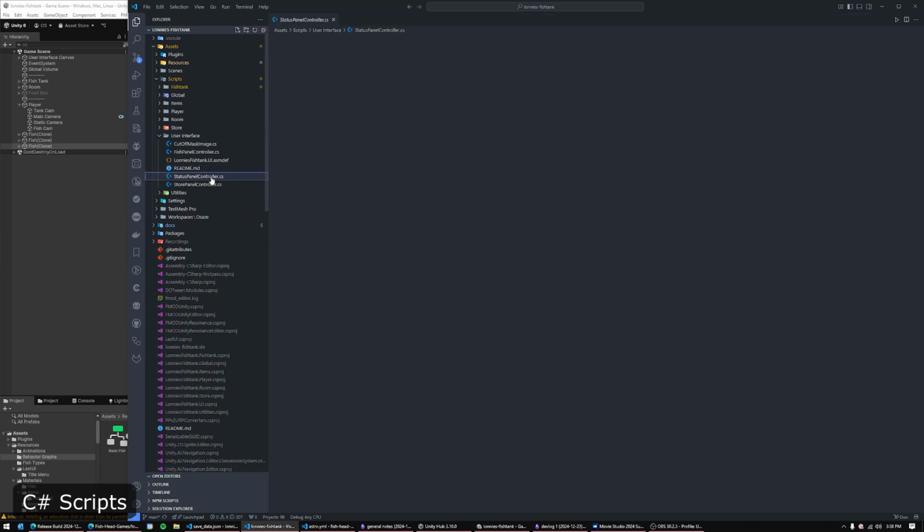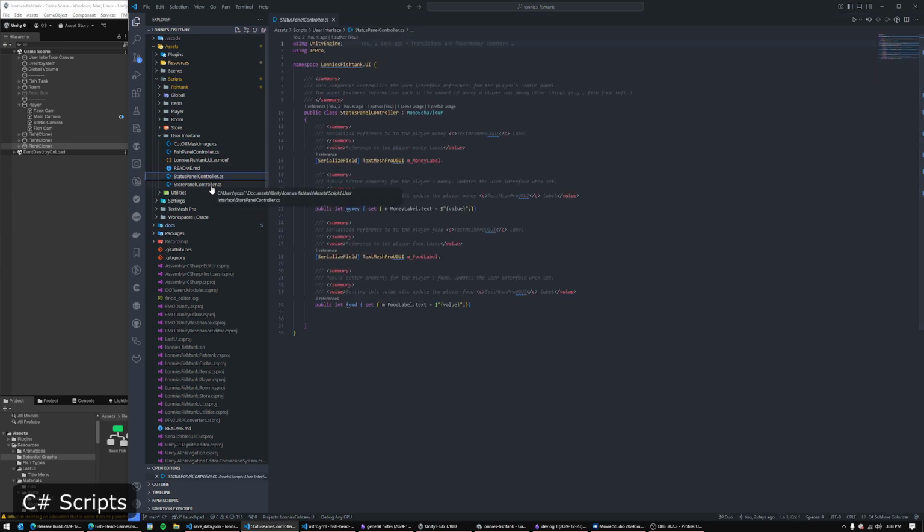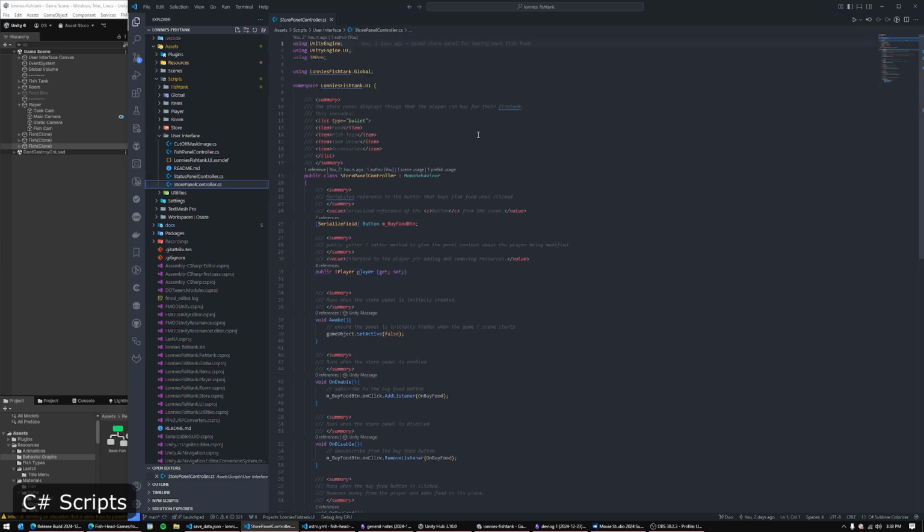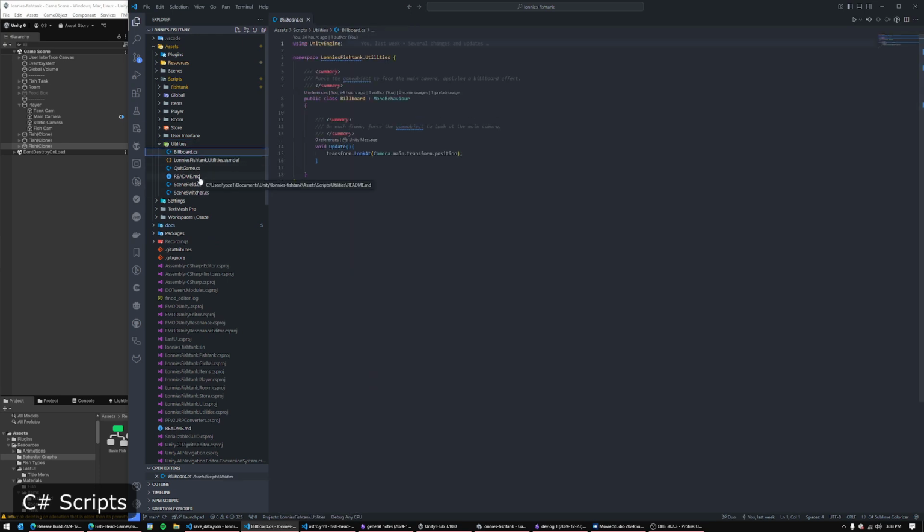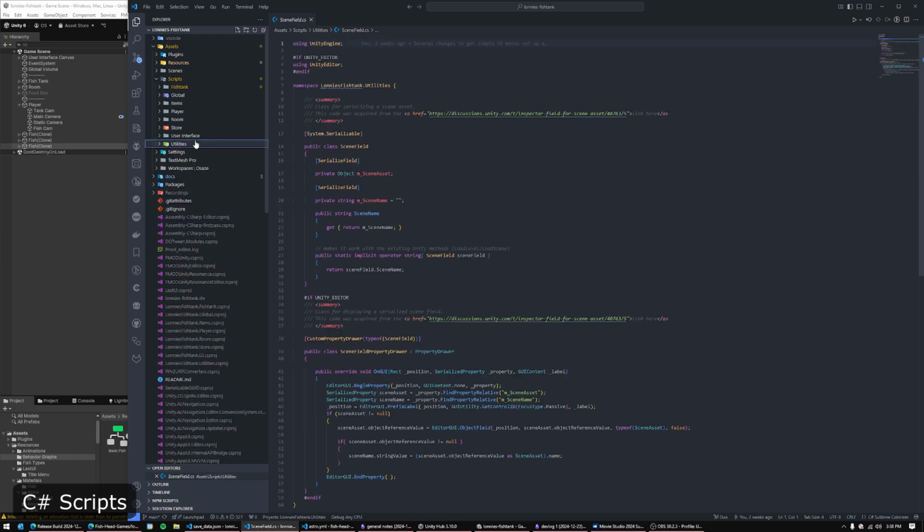User interface, so this allows us to control and manage how to access the things that show up in the user interface, and access those serialized buttons and labels and stuff so that we can update those from the scripts. And then there's the utilities, which are really general, just toolbox things that we can reference from any script as well. So that's the setup here.